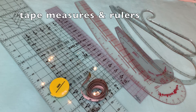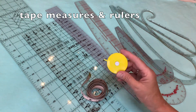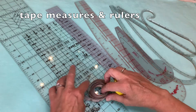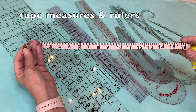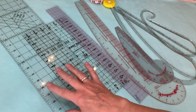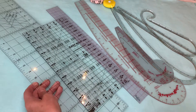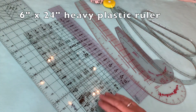Other necessary items that any seamstress is going to need are rulers and measuring tapes. I like to have measuring tapes like this to carry around in my purse because you never know when you're going to need to measure someone or something. And then of course your standard measuring tape — everybody needs one. If you're doing a lot of rotary cutting you're going to want a couple of the heavier plastic rulers. I like this six by 24 inch one and I use it so much I'm really ready for a new one.